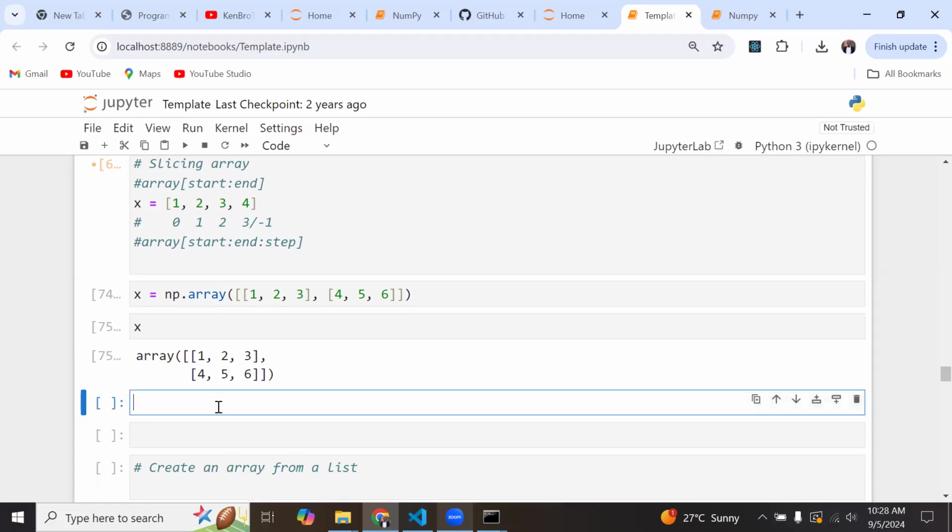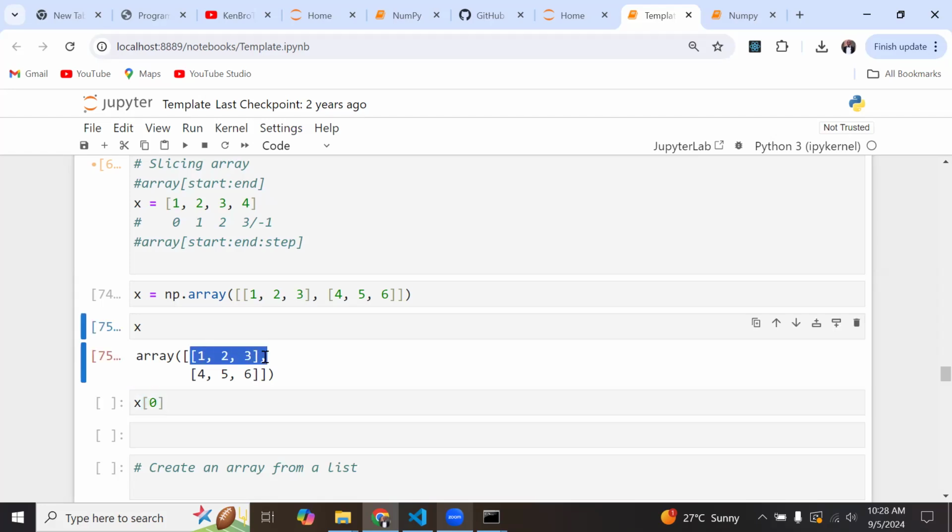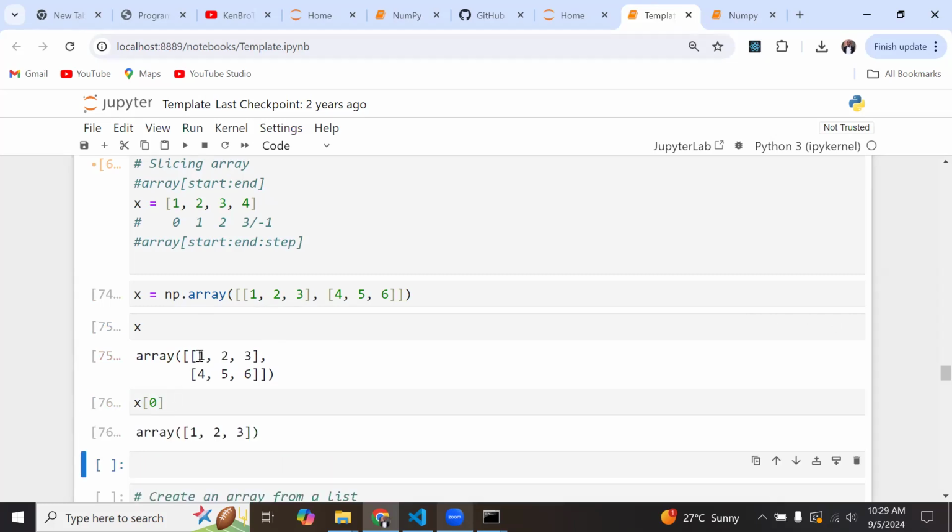Now, if I do X and do the slicing technique over here and bring in 0, this is what I'm saying. If I do X and bring in 0, by default, this is now going to give me the first row. Now over here too, the rows and the columns have an index position. So the first row is going to be an index position 0. The second row is going to be an index position 1, and it moves in that direction, okay? So if I do this, all I'm trying to say is I just want the first index position, which is 0. So that's going to be the first row, and that's exactly what we see over here, 1, 2, 3.